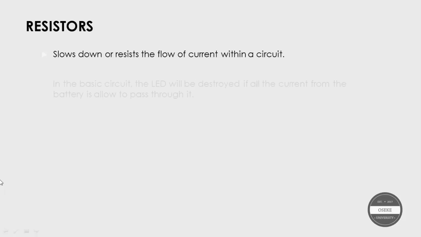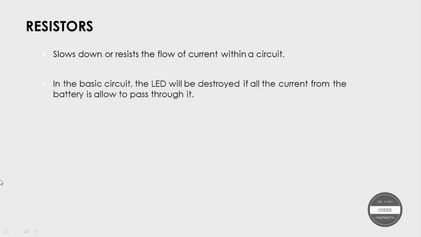Resistors are the most common components you can find in an electronic circuit. They slow down or resist the flow of current within the circuit. As we earlier established, there are cases where you need to reduce the speed of fast moving electrons, or reduce the amount of current that is flowing through a component, because different components have different current ratings. That's how much current they can take and how much current they need in order to work. So resistors allow us to provide that.